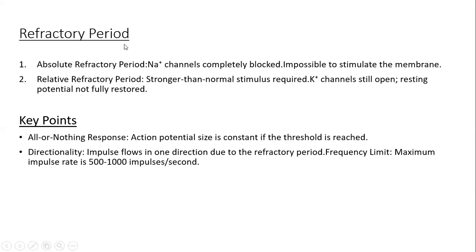So you have to know, refractory period means the time after the action potential. In the absolute refractory period, all your sodium channels are blocked, so stimulation of the membrane and generating another impulse is impossible. But the relative refractory period occurs sometime after the absolute refractory period, when some of the sodium channels have reset. Therefore, another impulse can be generated, but the stimulus should be stronger than the usual, right?